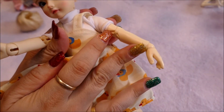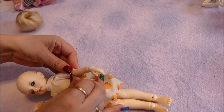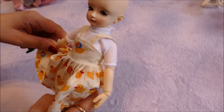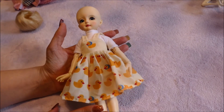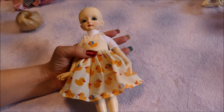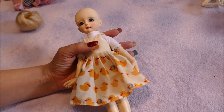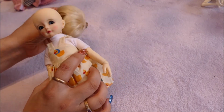Here as well, yeah, this dress, I can't say I'm happy with it compared to the others. For $3.51, I'm happy with it. Compared to the other two that I got for $3.51, no, I'm not happy with it because it's just been sewn terribly. However, what I can say is it's incredibly adorable.